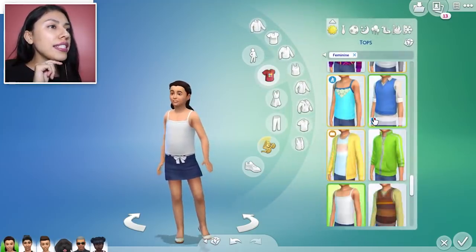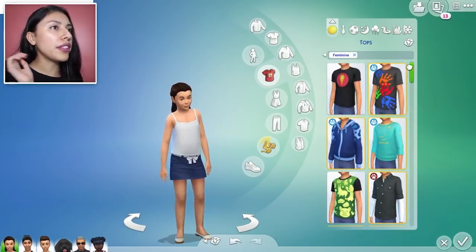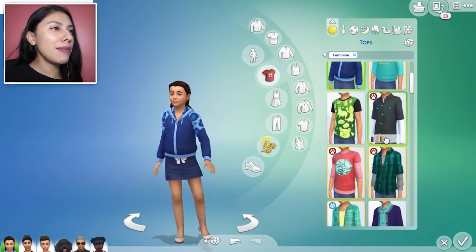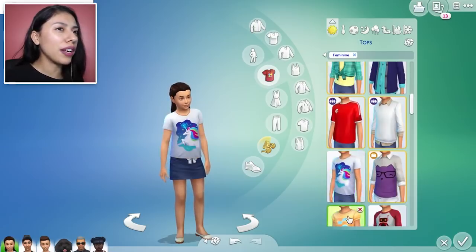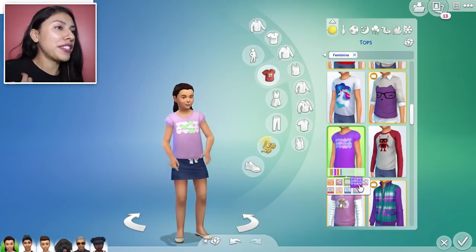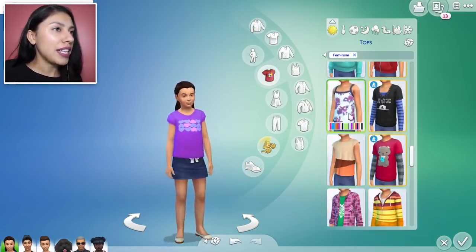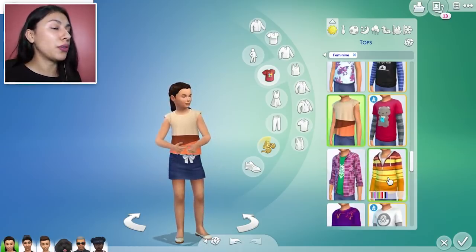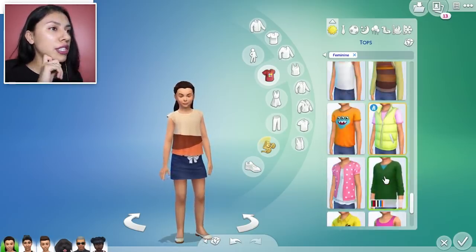And now let's look for a nice cute top to go along with the skirt. So let's see. Oh, okay. I'm thinking just like a plain t-shirt maybe, or like this one here is cute because it's got the little puffy sleeves here. Is there any other top? See, I would do that, but fall is here. It is a little bit cold for that. So we're not gonna do that for sure. And some leggings would be cute with this too, maybe.